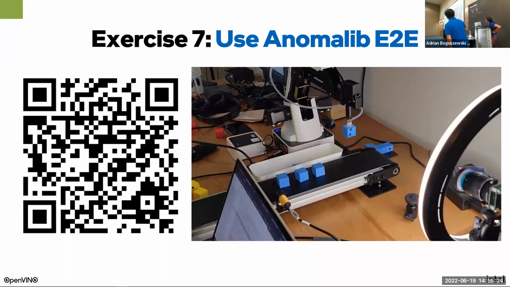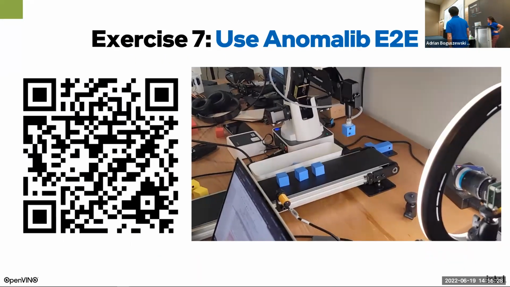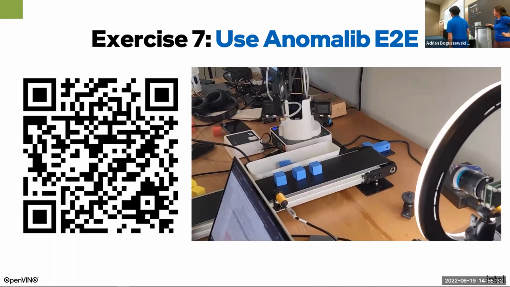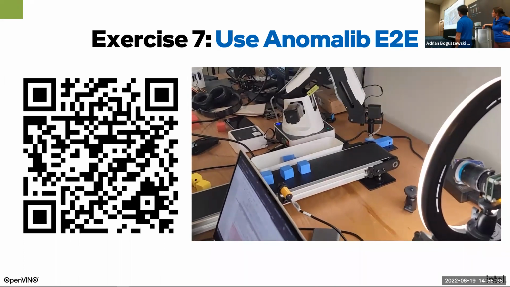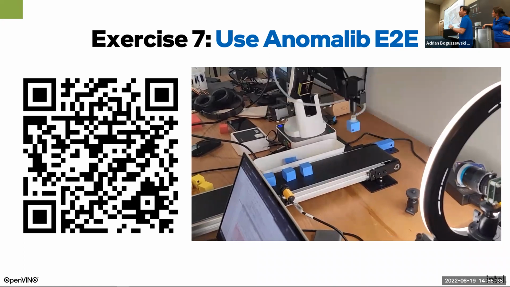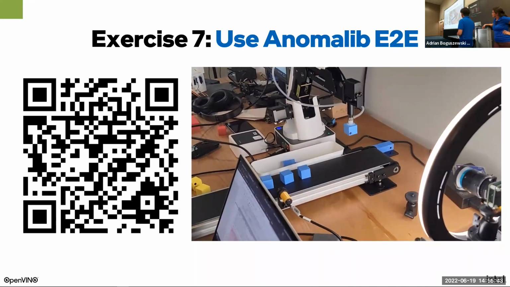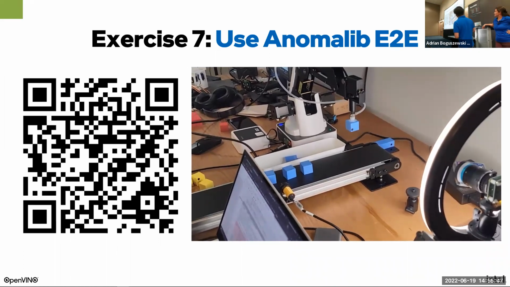Can you click the play button for me? Yeah. What happened is it's playing right now. Oops, I don't like it. Boom, drop it. The idea is she trained a neural network to understand what is the abnormal part of, let's say, a cube. Let's say this is an apple, for example. You don't want an apple with a hole, do you? I don't think you ever want to buy an apple with a hole.